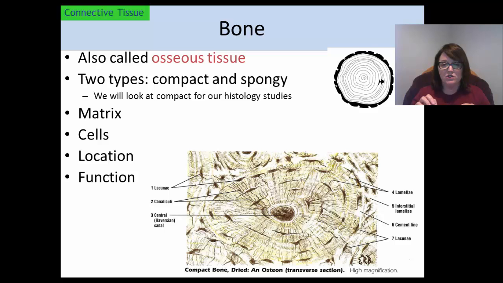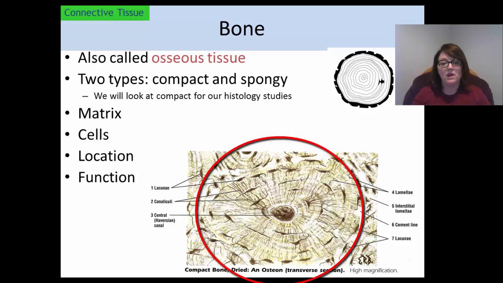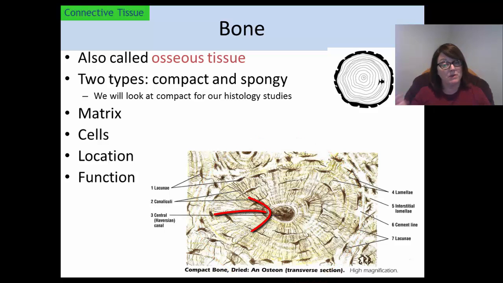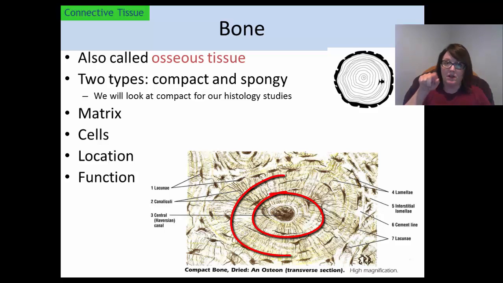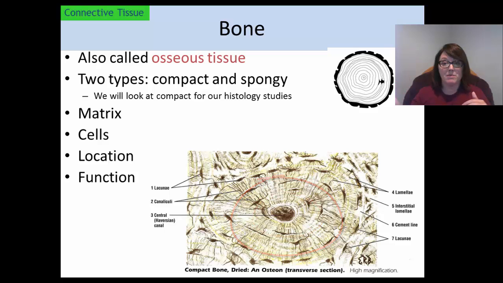When you look at bone tissue, you usually see this pattern that kind of looks like a tree stump, right? You have what looks like growth rings coming out from a center point, and the whole tree stump structure is actually something called an osteon, okay? The center of the osteon usually has this darker spot called the central canal, and in living bone that would contain blood vessels. And the things that look like growth rings that come out from that are called lamellae, and the lamellae contain the lacunae, which would contain the osteocytes in the living bone tissue.